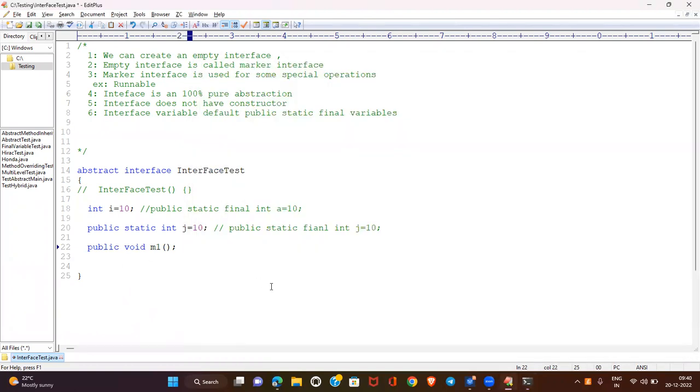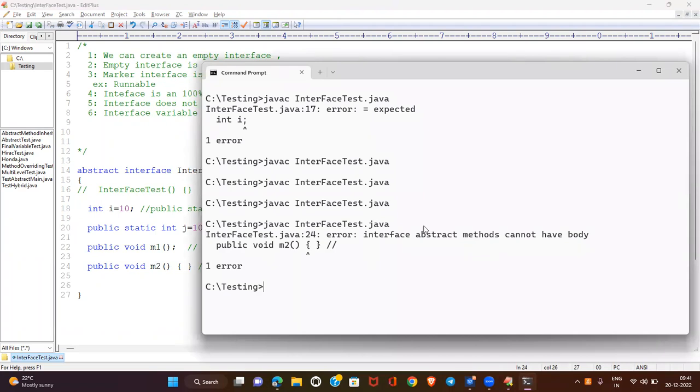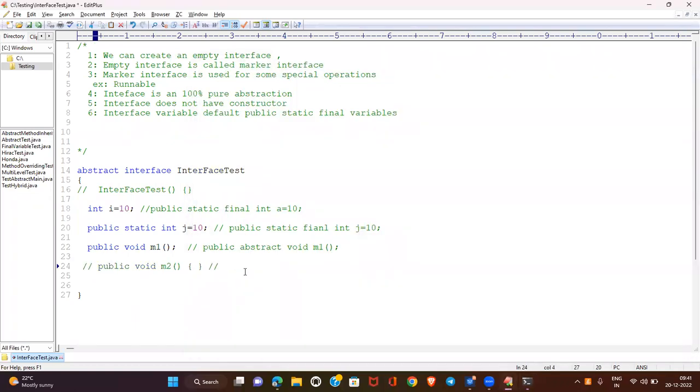By default, it is public abstract void m1. Now let me create a normal method, void m2, and define a body. Save it and compile. It will not work, because an interface only contains abstract methods and we cannot write a normal method.